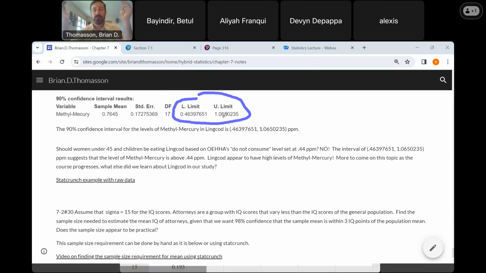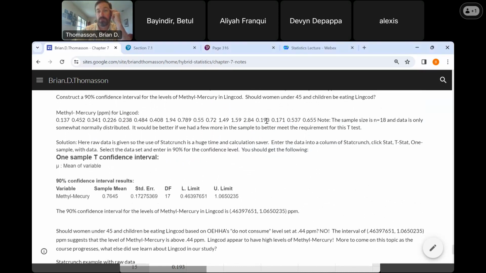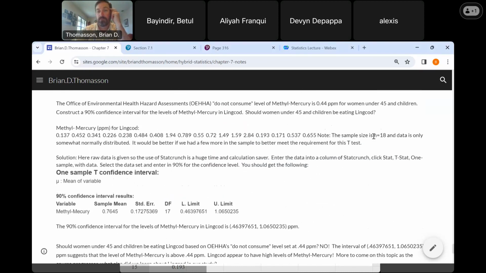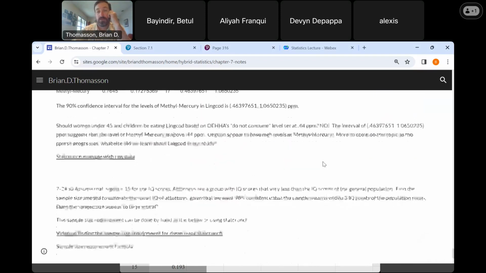And the reason why that interval is so big is because we only have 18 fish. If we had 50 fish, it would be smaller. If we had 500 fish, it'd be very small. So as we would catch more and more fish, we could get that average methylmercury level much more precise. The problem with that is it costs money. And that's why we didn't do more, because we were getting paid for this. To be able to catch more than 18 and do this methylmercury sampling and all that, we would have needed more money. Okay, and that's what happens.